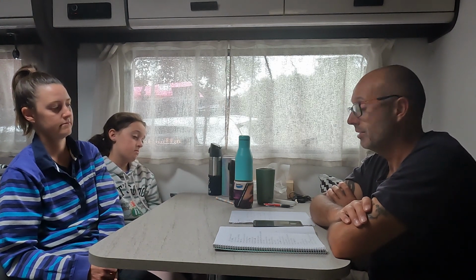So they're the main reasons why we came to the decision to upgrade. Now, to fill in the long, boring drives of WA, because there's plenty of gaps in between towns and nothing, we decided to compile a checklist with all of us of things we wanted. By the time we got to the bottom of the page, it was more desires than wants, but the top was wants that we were looking for in the upgrade.